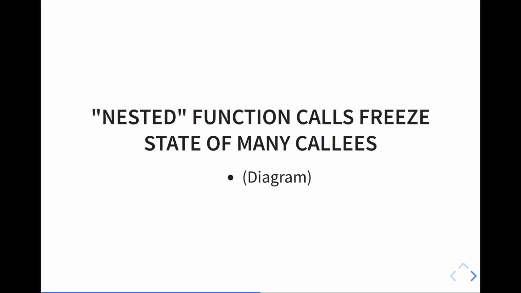Okay, so let me illustrate what this looks like in the machine. I'm going to do this with just pseudocode.